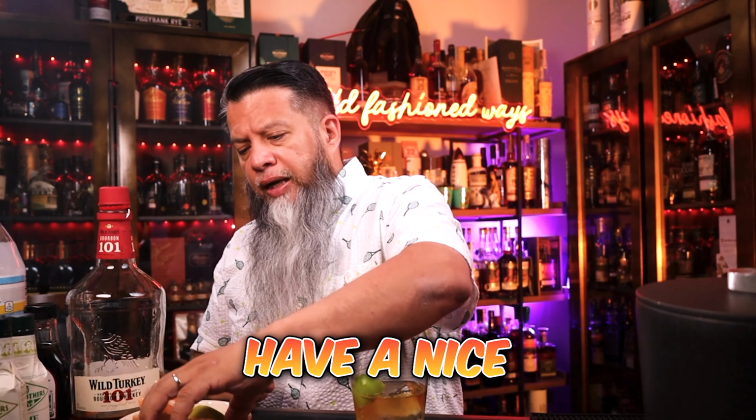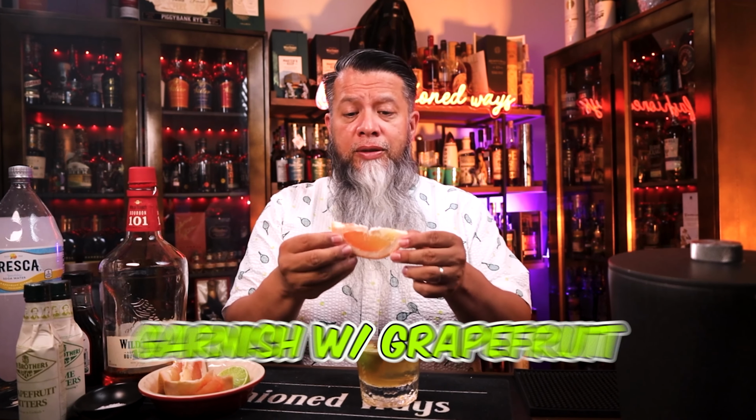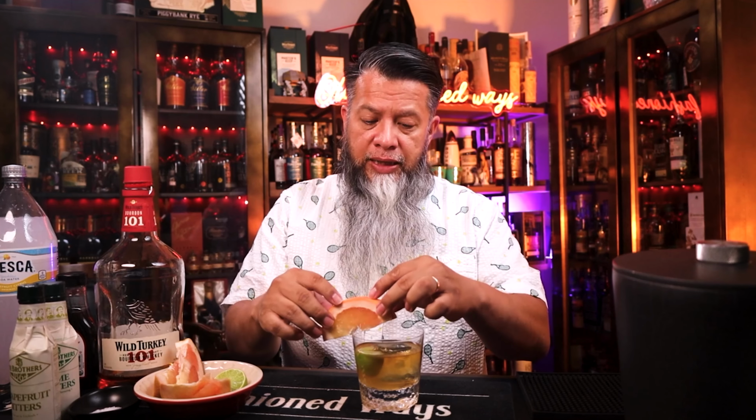And I also have a nice good sized grapefruit. I'm going to add a little bit of that over the top. Not going to use that one in there, but if you want to use some garnish, get one large one, cut it a little piece, and you can add that to the top right there. And there you go, the Whiskey Paloma Old Fashioned.